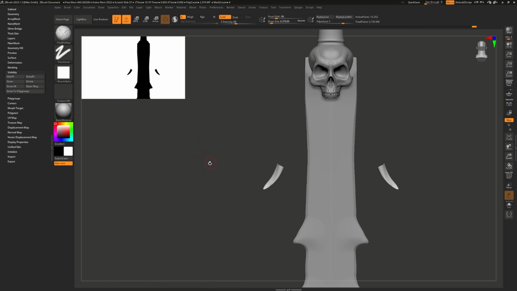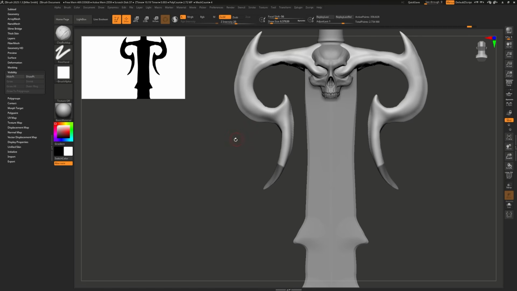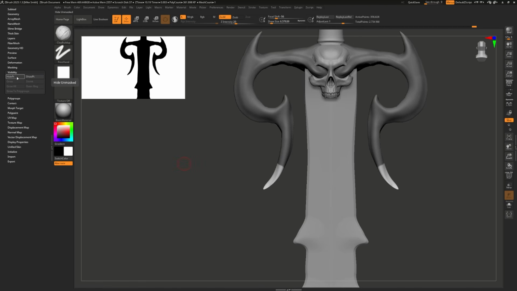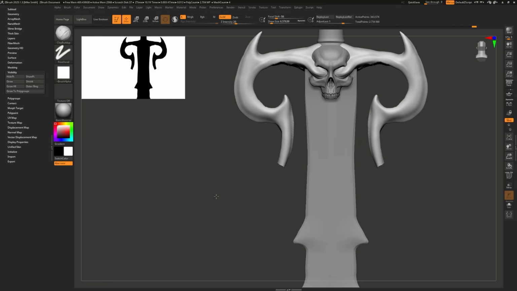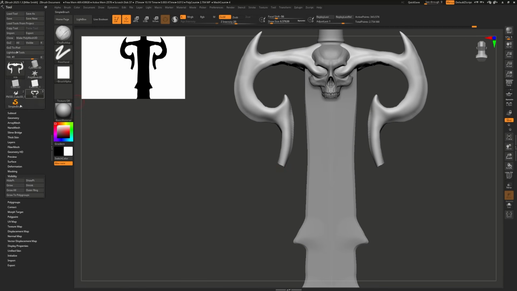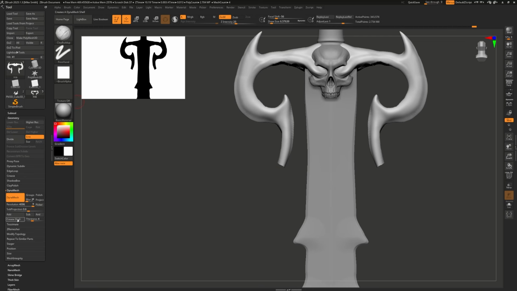Oops, that was actually the opposite of what we wanted, so let's undo. First, I'm going to invert my mask and then I'll click on hide part. So now the end of that is hidden. It's still there, but it's hidden just like we did with the skull. Let's delete it for real. So in geometry, I'm going to go to modify topology and hit delete hidden.